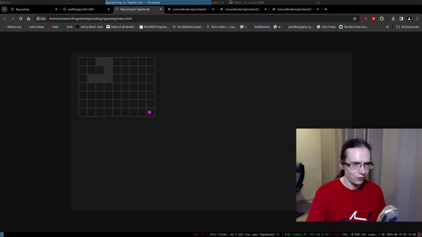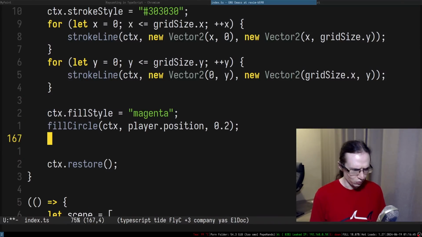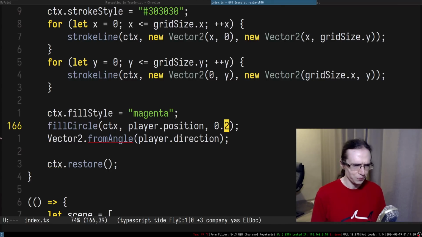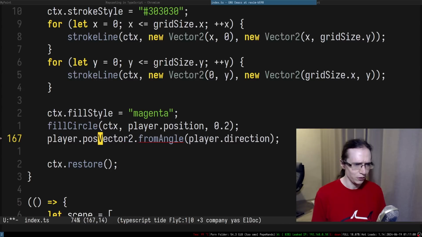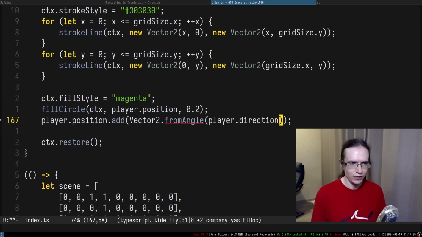It doesn't really have a direction or anything like that, but maybe we should render that direction, right? It would be nice to have something like a vector2 from angle, where I could just do the player direction and render that as a second point. So maybe take the player position, add the whole thing, and then from angle, scale that.